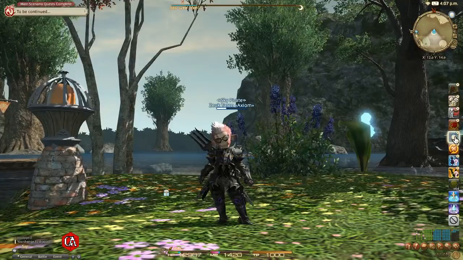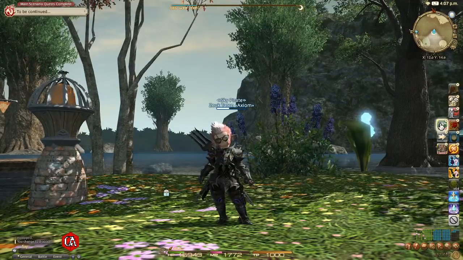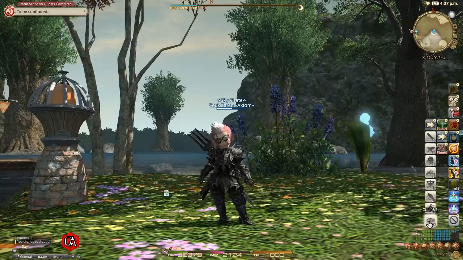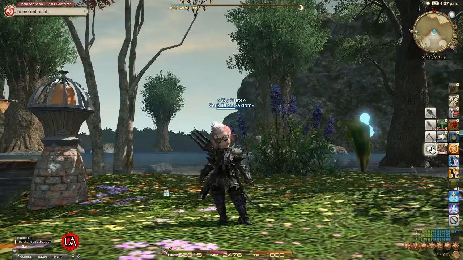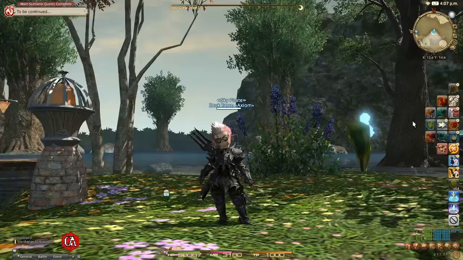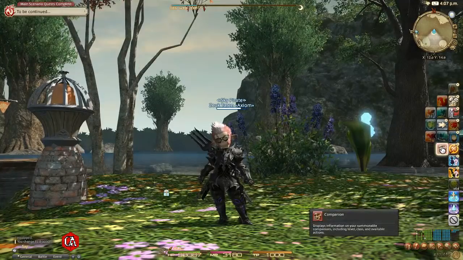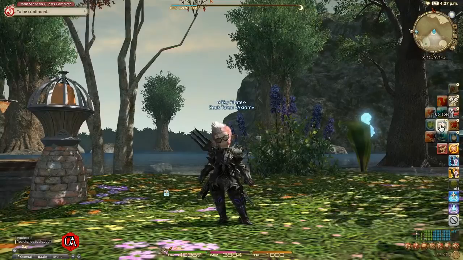Moving on to professions. The same deal, I've got it separated in crafting and gathering. So if I hit crafting, it shows all of the crafting classes, and gathering does the same. Now, the next one I have is companion commands, which has all of the commands as well as the companion menu that I can bring up. Or right now it's stapled, so I can't really do that.